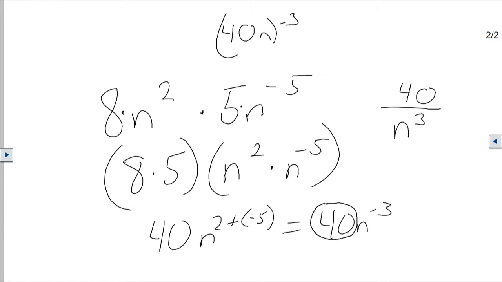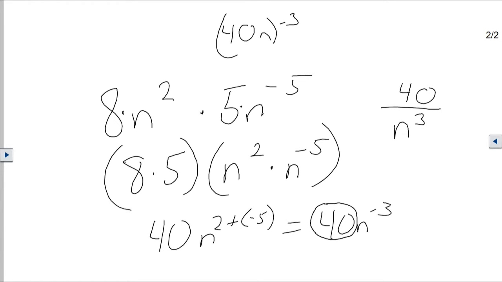We don't drop that down because it's not 40 to the negative third, n to the negative third, or 40 times n, that whole quantity, to the negative third. It's just the n. So when we make that negative 3 positive, it moves into the denominator. The 40 has to stay there. It doesn't change anything because it's really 40 to the first power. So we don't have to move it.